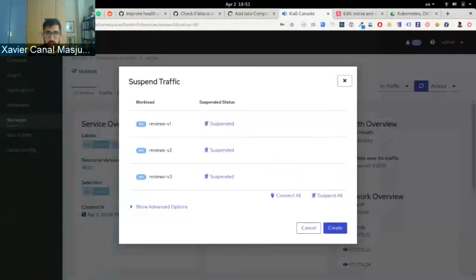It shows you this nice form, where you can enable or disable traffic as you wish. So I want to have reviews V2 and V3 connected, but reviews V1 I want to have suspended. That's all you have to do.